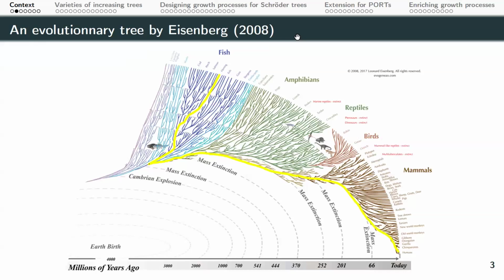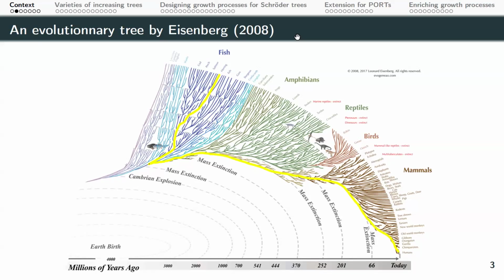And nowadays the pictures are more detailed, and here you get a big evolutionary tree given by Heisenberg in one of his papers in 2028. As you can see, there is an ancestral node at the beginning, and along the time there are many bifurcations, and at some time fishes distinguished from mammals, something like this.